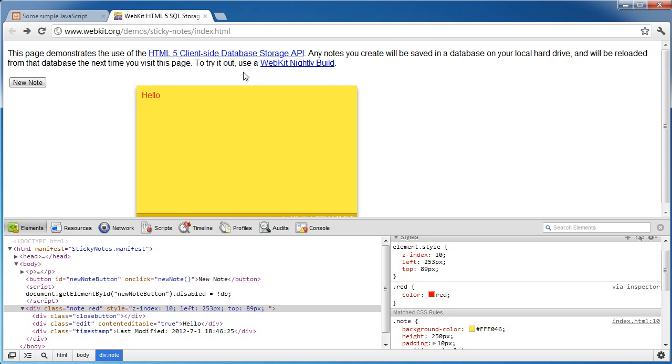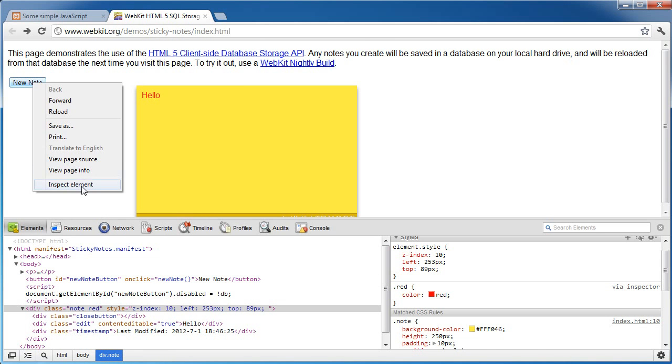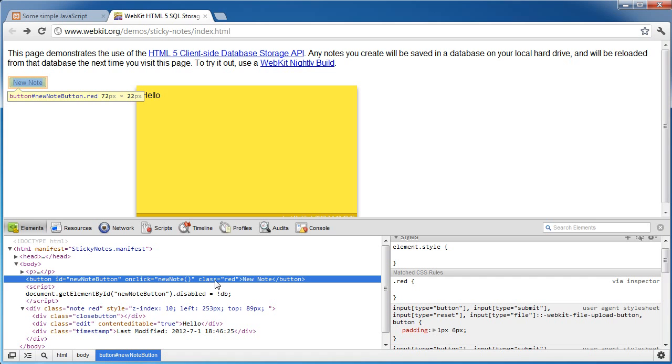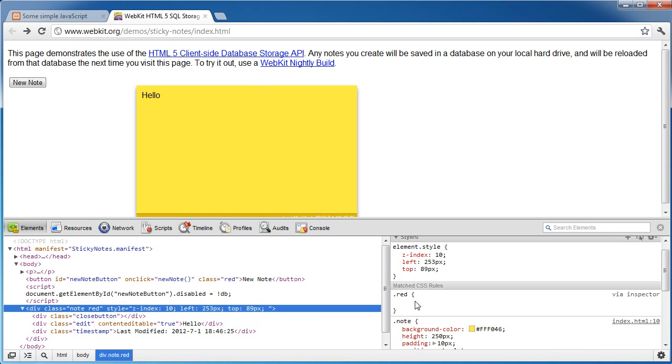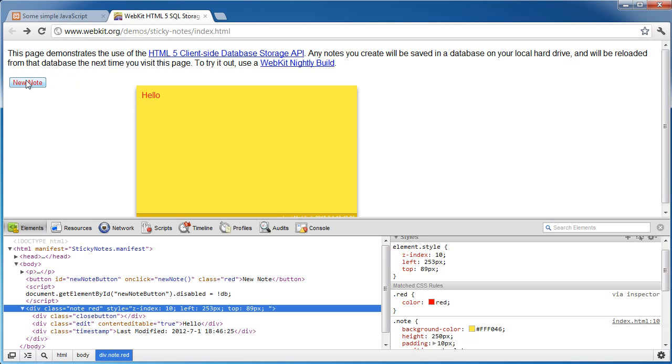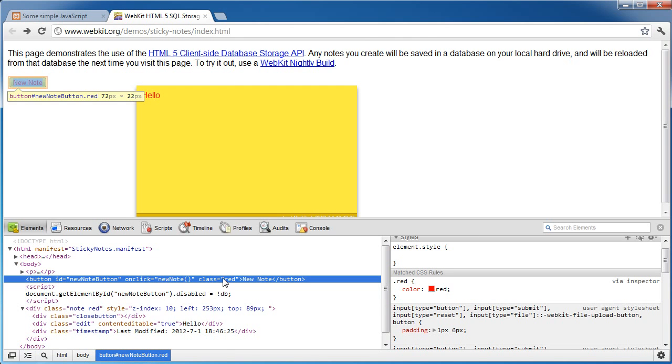Okay, so now I have added another class within here, so I can test this wherever I want. So for example, if I wanted to set the background color of this input field, this button, to red, I can just click anywhere here, go ahead after this and go class equals red, enter. We've now got this attribute class equals red, and that should have made that red. Sorry, not the background color, the text color.